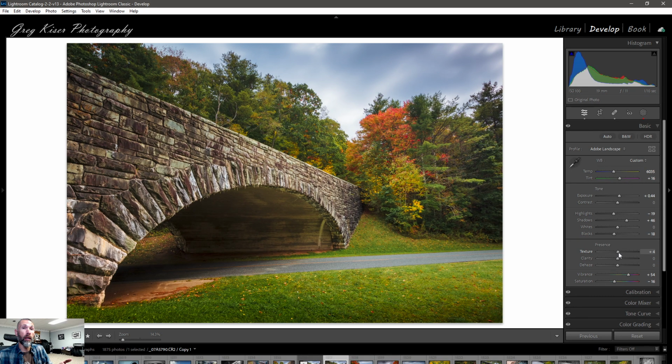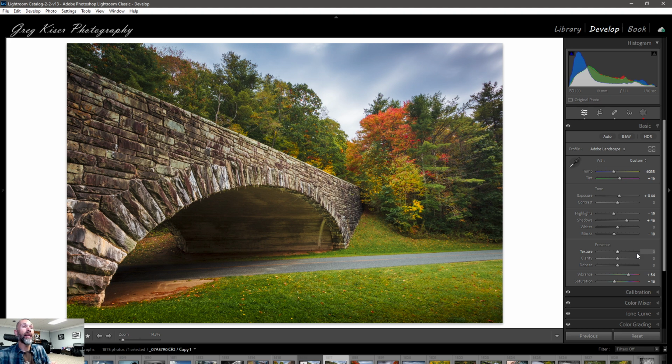That is in the middle, and then if we were to increase texture, you see how that brings out all of this detail in the trees and in the grass, and it becomes almost too much. But between here and here, we learn what it is dealing with. Texture deals with high frequency contrast and textures.